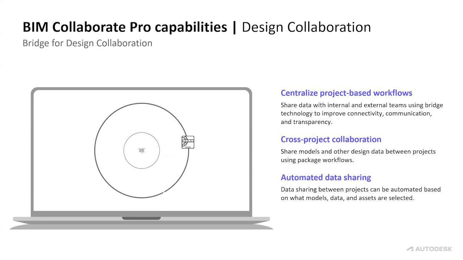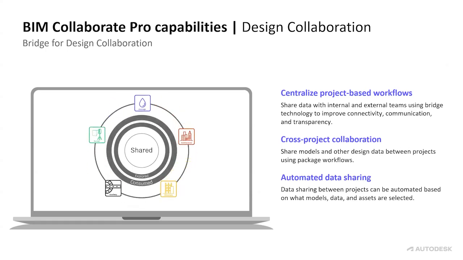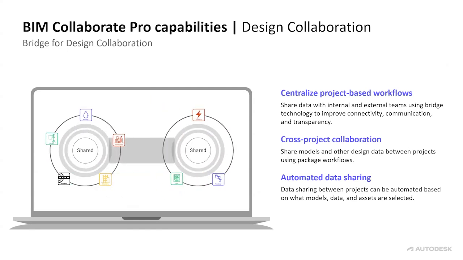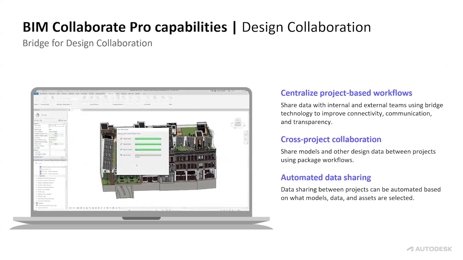So this is especially useful when architects are working within the organization, but also with outside consultants or ownership teams where you need to share model data, but you don't want to give them full access to the project. Here, you will create a one-way bridge, so you can invite the external team here.